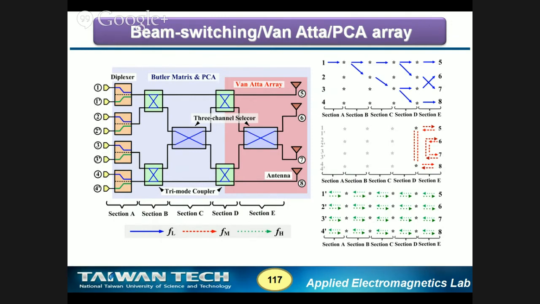Once again, dual mode, no, not dual mode, tri-mode. Why tri-mode? Because in the high band, all shunt passes will become invisible. So if there's an incident signal from port 5, it will come along to port 1 prong and to the mixer, to the local oscillator, and then reflect back to the antenna port 5. Okay, this is the operation principle in the high band. So in the high band, it is a phase conjugating array.